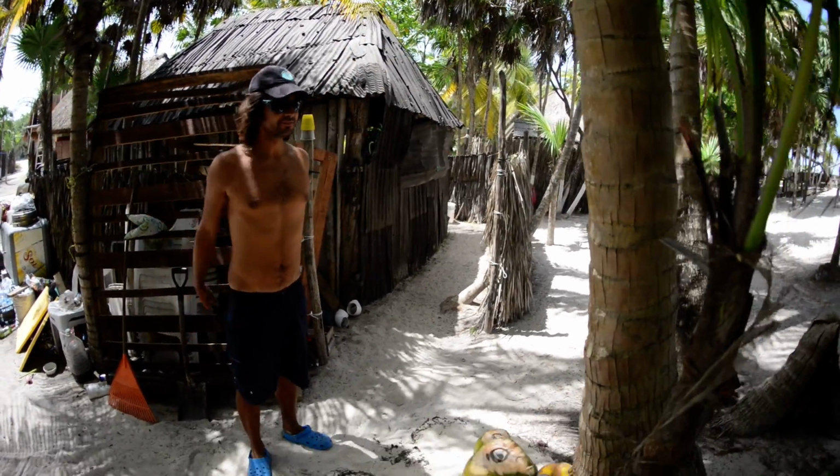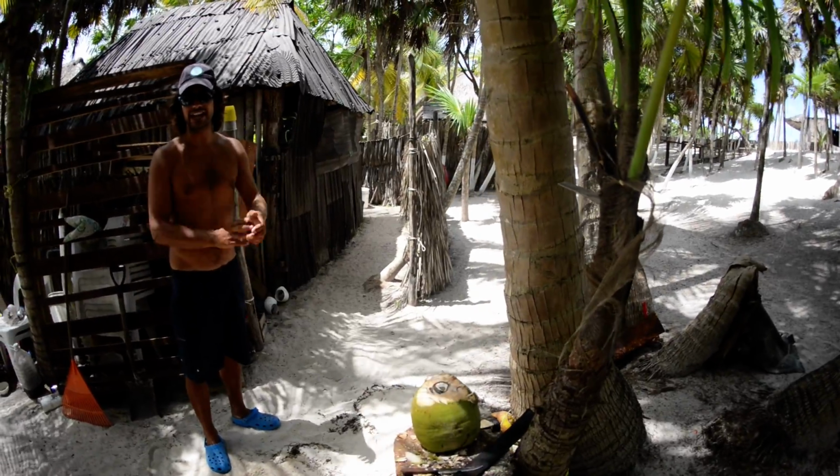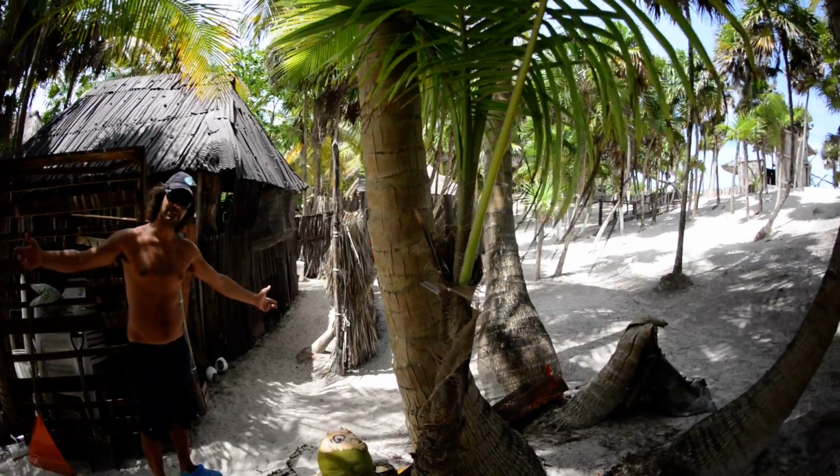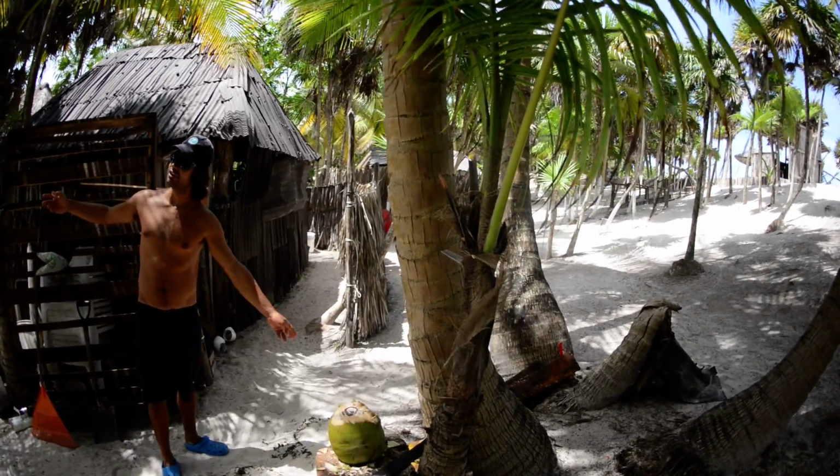All this from a campground in Yucatan Peninsula, Quintana Roo State, Mexico, North America, Northern Hemisphere, planet Earth.